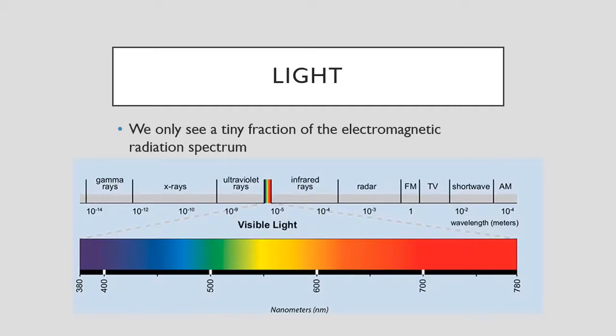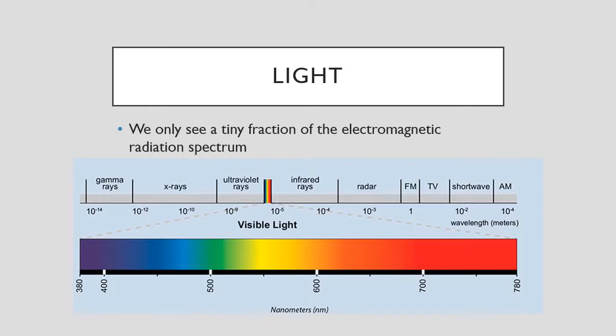So, in order to learn more about emission and absorption spectra, we must first learn more about light itself. Light, the full electromagnetic radiation spectrum, is quite large. You'll notice we only see a very tiny fragment of it. We see only the visible light part of the spectrum, whose wavelengths are from around 750 to close to 400 nanometers, give or take a few nanometers on either side. These consist of all the visible colors of light that we see on a daily basis.